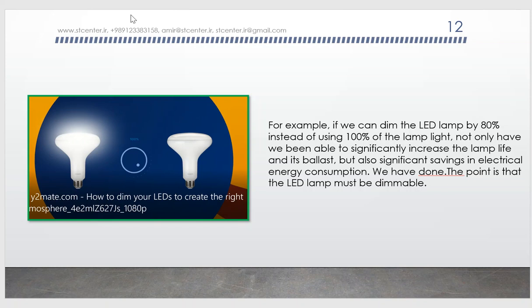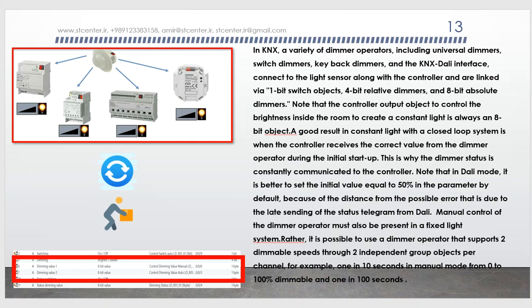But if you choose it in the right way and understand the technical matters from both sides, then by applying some very simple changes, for example, instead of 100% output from the lamp, we have 80%, because the human eyes do not care about it. So we can save a considerable amount of energy and also increase the lamp life. Okay, good.